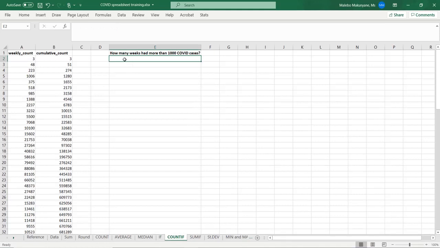The COUNTIF function in Excel works exactly the same way as the if function, but the COUNTIF function returns the number of cells that meet a particular criteria. For example, if we want to know that in our study period, how many weeks more than 1,000 COVID cases were recorded, we will use the COUNTIF function.